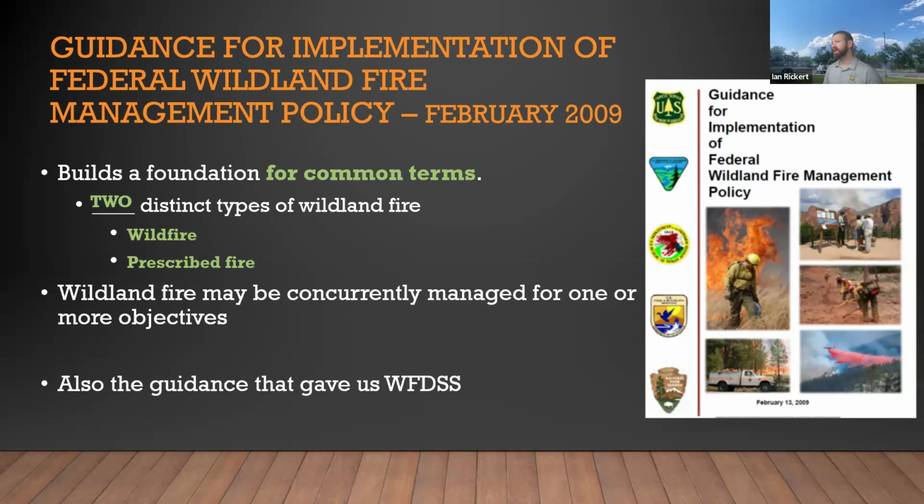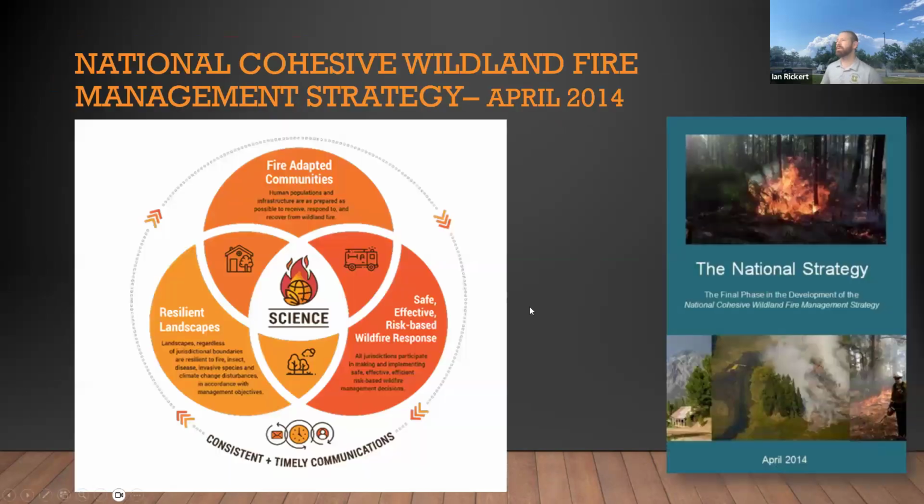Let's see here. This guidance also gave us WFDS, right? Wildland Fire Decision Support System. I'll step into that in greater detail here in a little while, but really the key thing there is that because wildfire is deemed by federal regulations to be an emergency, if you work for a federal agency, you don't have to do NEPA to make decisions, right? We have to follow our land management plan, but we don't do project level NEPA when we have to make strategic decisions on fires. This policy actually spells out some of how we can navigate our legal authority there.